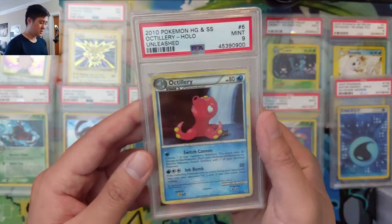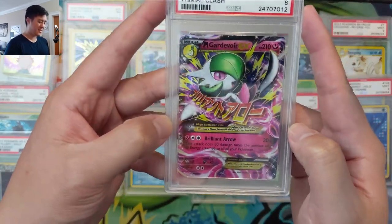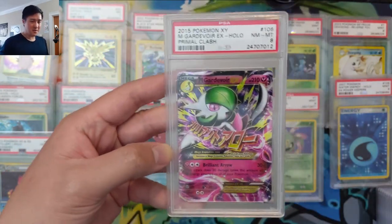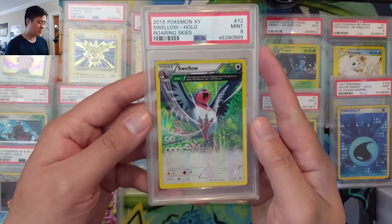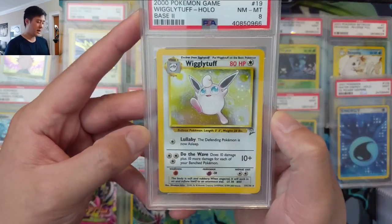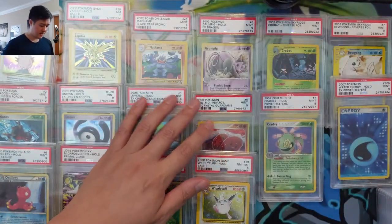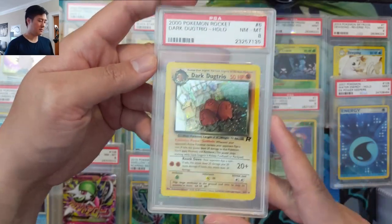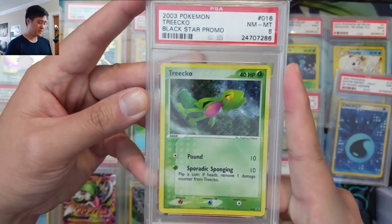Arcanine from Unleashed 2010 — so now we're getting really pretty recent. Gardevoir 2015 — I bet this is one of the cards where if you just happened to have a Mega Gardevoir EX that you thought was in pretty good condition... ultimately this one's a PSA eight, but I think the amount we picked it up for was less than it takes to typically grade a card even at bulk rates. Swellow, and then back to Base Two — a Wigglytuff PSA eight. And then a Blackstar promo Tyrogue from 2003 PSA eight.